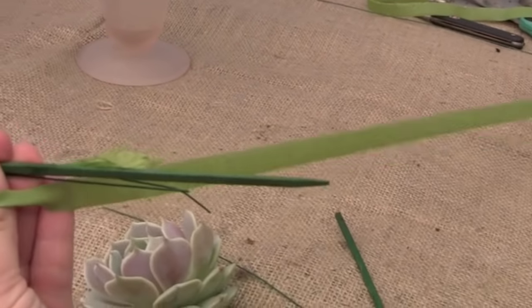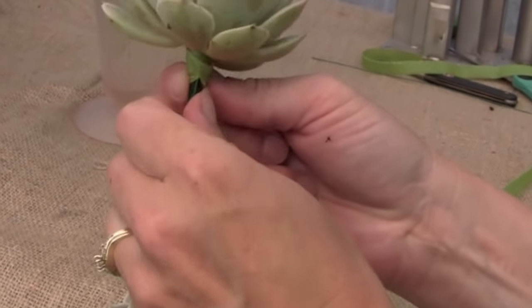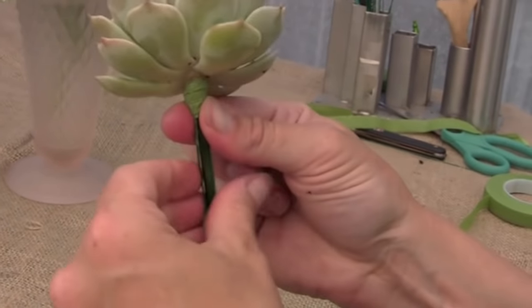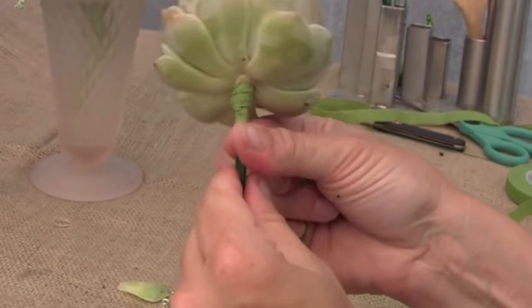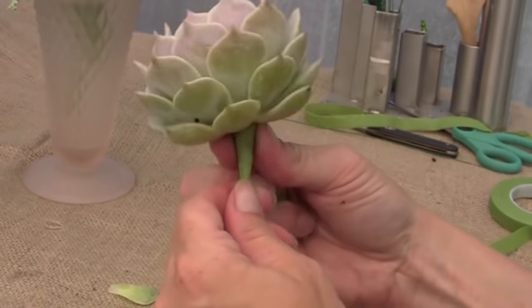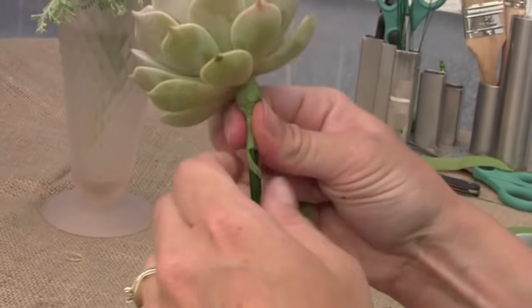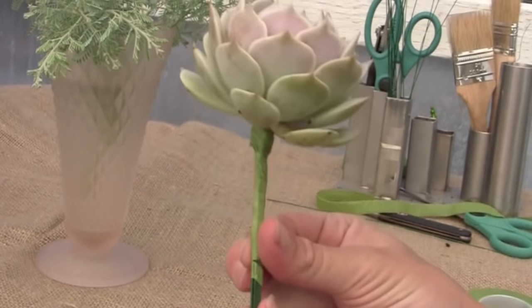Got that pick right in there. A chopstick works, or a rose stem that's been pruned from a different arrangement — a woody stem or twigs that are straight and firm — just as long as it can support the weight of a heavy succulent head and the heavy gauge wire. And then you're just binding them all together.